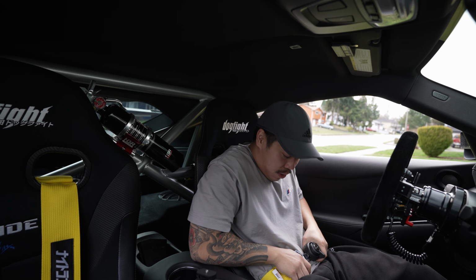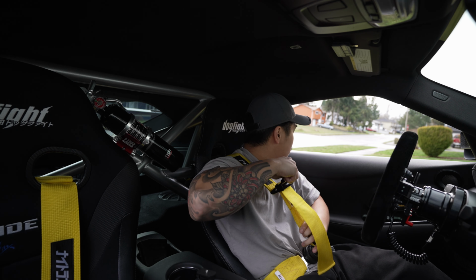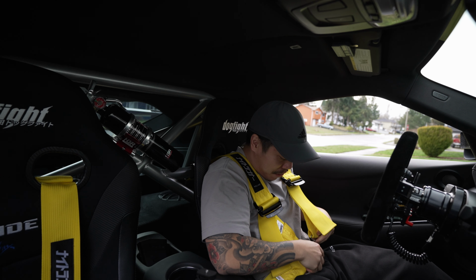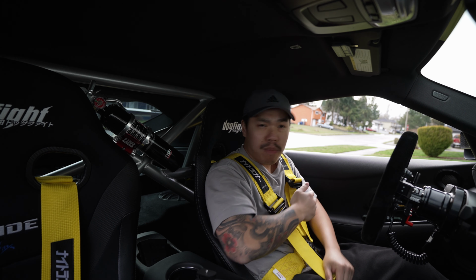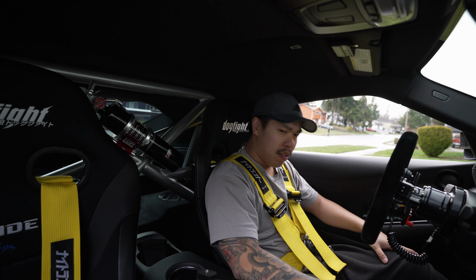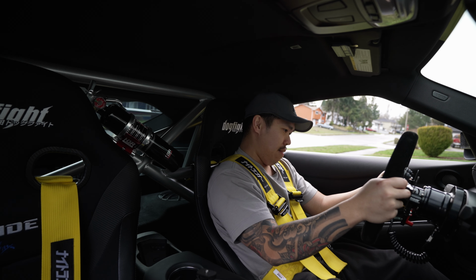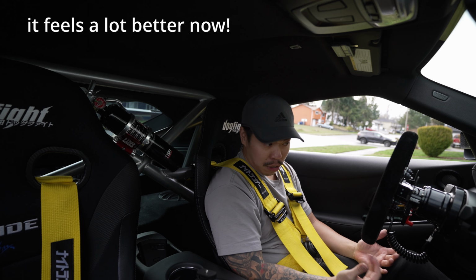The roads are wet outside, so I'm not gonna bed in the brakes today. But I definitely just wanna see how the brake pedal feels. It feels really good when the car's off. When I turn it on, it feels a little soft initially, but it does stop. Safe enough to drive. So I do want to drive it around a little bit and see if I got to break it in or something, or it's going to feel better over time. Couple things I'm wondering. If my master cylinder is big enough for the 8 pistons in the front, maybe that's why it feels like the travel is a little bit longer with the brake pedal. I'm hoping that it feels better over time.